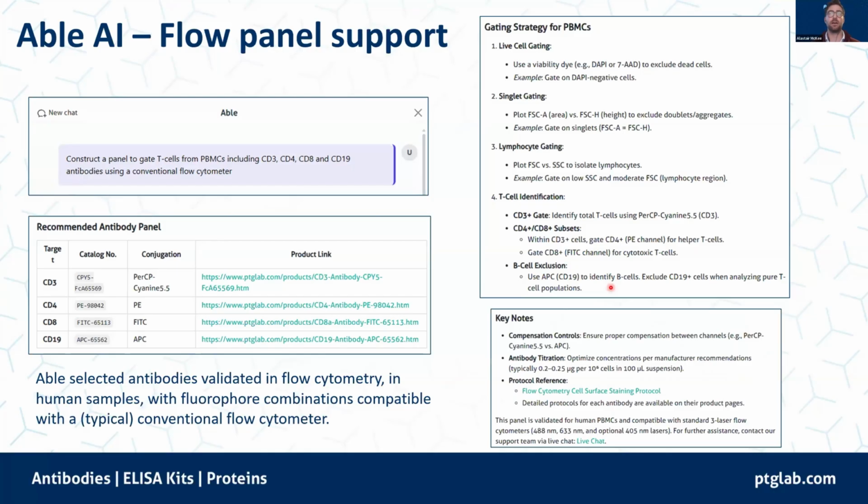But even more than that, one thing I think is valuable is it highlights some things that we need to consider going into our experiment. So things like making sure you've got compensation controls for these, advising on the kind of titration range you might want to consider when you're staining your cells, and even offering you a staining protocol should you need that to compare to maybe what you were planning to use in the lab. So a really useful tool to not just identify some antibody options, but make sure that you understand why Able has selected these particular antibodies for you. So I think this is really useful, at least when you're starting to build your panels.